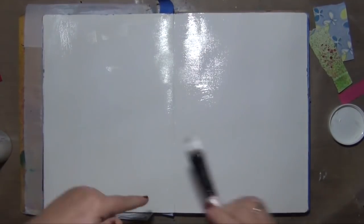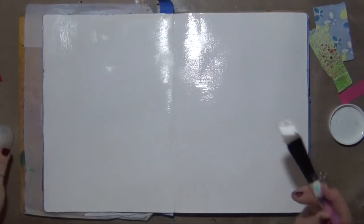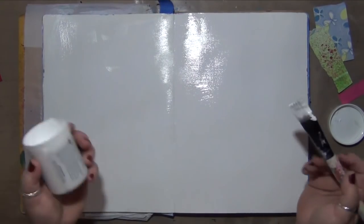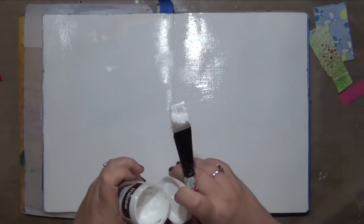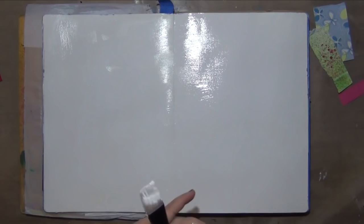Okay, real quick before I let this dry, you saw me spritz it with water. That's because this gesso is really super thick in here and I didn't need a heavy, super thick coating, so I just spritzed a little bit of water because I didn't want to stick my brush in water and then stick my brush back in the jar. So, okay, I'm going to let this dry and then we're going to see what we're going to do after that.